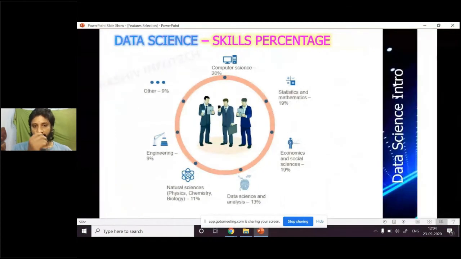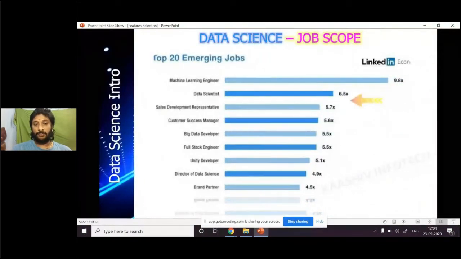Yes, this is how the job opportunities are. Top 20 emerging jobs. Whatever the job is, they are behind data science and machine learning. So these are the people dominating the industry. And professors, I'm not sure how many professors are in this group. Professors of data science, you have an awesome opportunity, because 90%, 99% of professors don't know the scope for professors in the data science world.